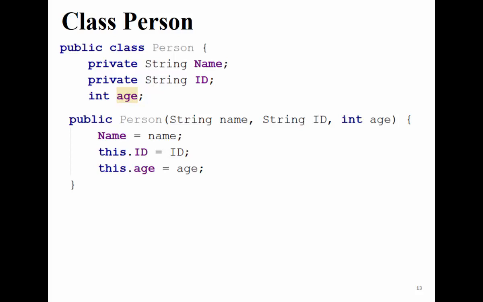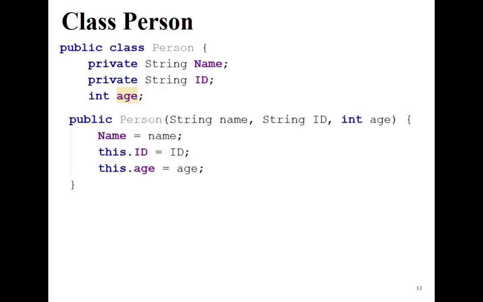I'm going in that direction. A constructor is special. It has a special purpose: to create an object of type Person for you. As you can see here, public, there's no return type. Not even void. Yes, the constructor does not return anything. I cannot use void with the constructors. The constructor has the same name as the class. The class is Person, the constructor is Person.